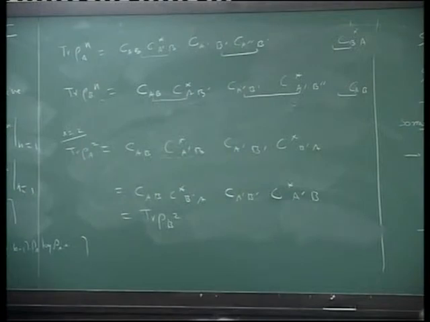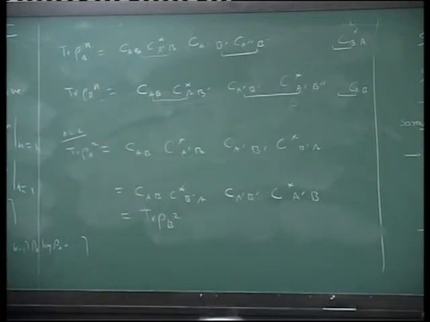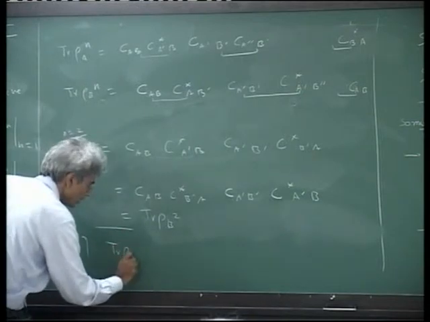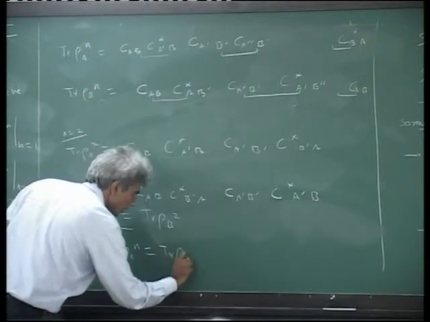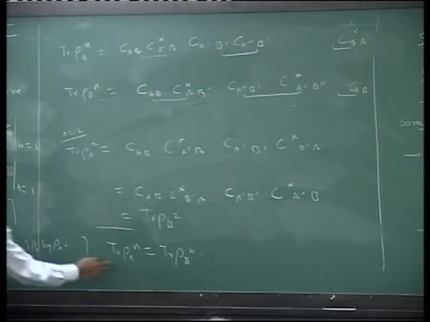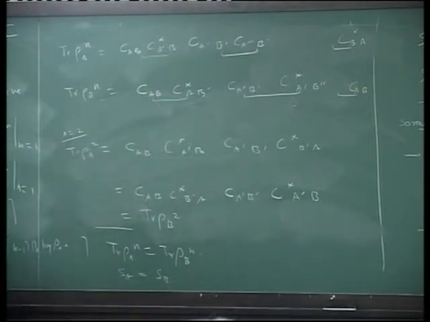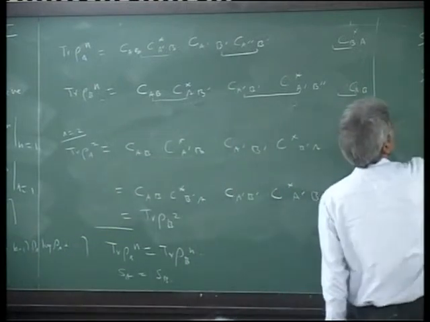So therefore, if you differentiate it with respect to n, you get the entanglement entropy. Therefore, at n equals 1, so let me complete the argument. Trace of rho A to the n is equal to trace of rho B to the n. You differentiate it, and so you have the fact that entanglement entropy of S A is equal to S B. Okay. So this is one of the most important first results one does in the entanglement entropy.